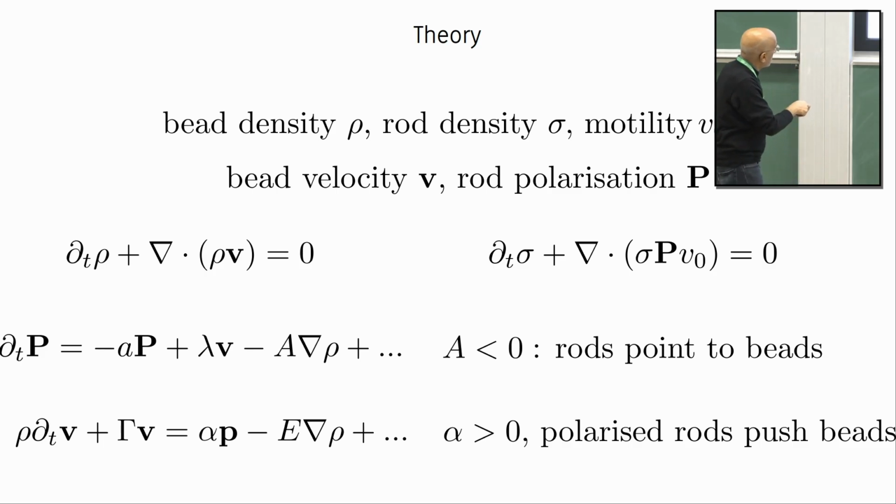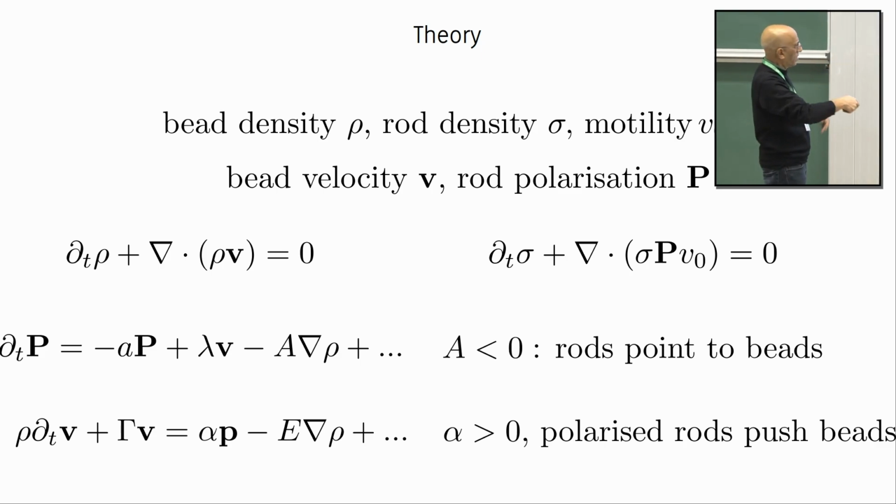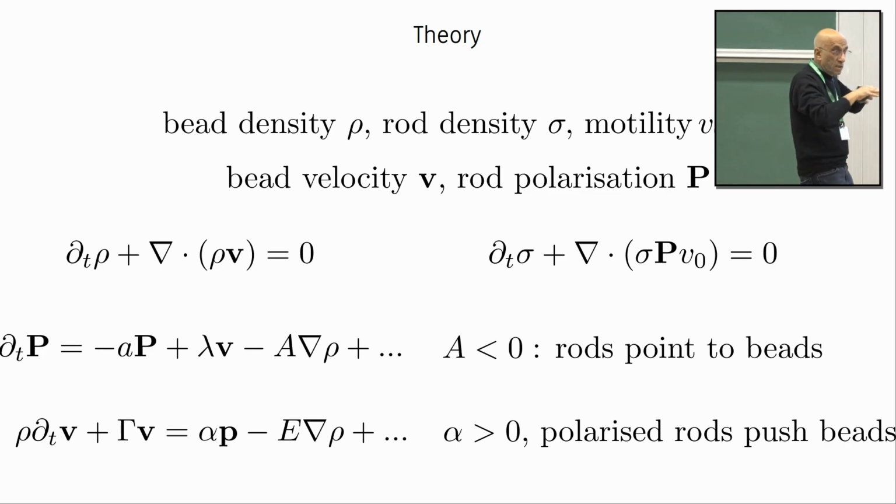Then force balance on the beads. I'm assuming that I'm working at low enough concentration of rods that really the bead density is the important thing. So the dynamics of the beads relaxes because of contact with the substrate. I could go to next order in gradients and give you a viscosity term if you liked. I've hidden all that in the dots. The beads get pushed out of regions where their density is high into regions where their density is low. And the presence of a local, that should be a capital P, I'm sorry, the presence of a local polarization of the rods impels the beads forward.